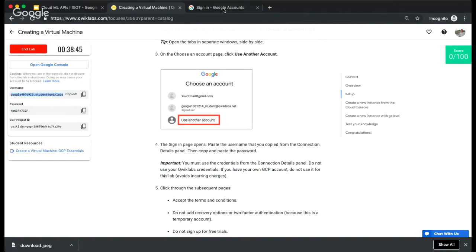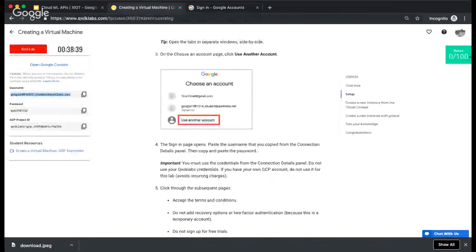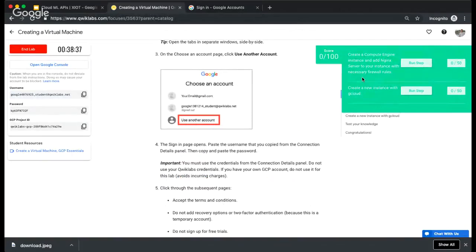If you use your personal account, you will face a lot of issues, and your score here on the right will not be calculated. So you need to check your score, to check whether you are going the right way or not. So you need to use this account because Google or Quick Labs has a script. This script runs on the machine and checks your score. I don't know actually the science behind the checking, but they have tools that can check your scores or the step or progress you are doing for each lab through this account only.